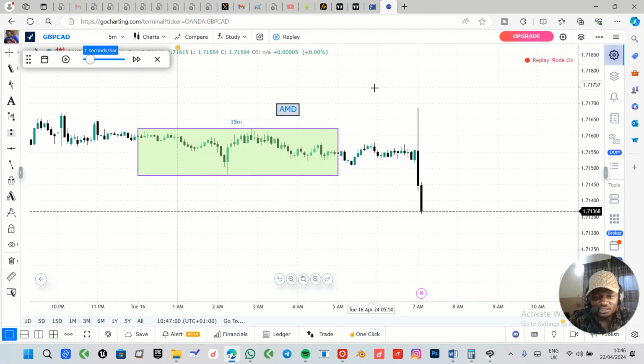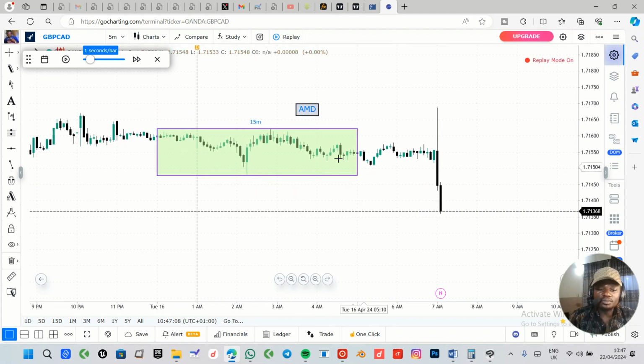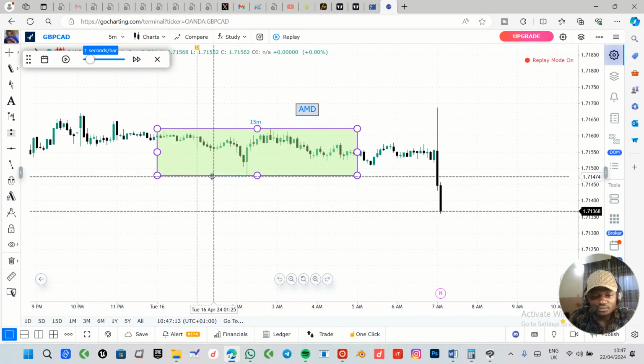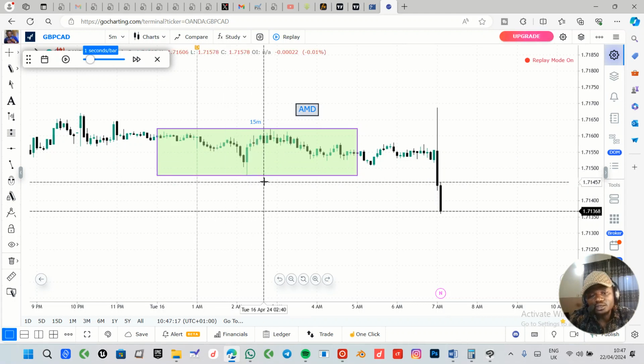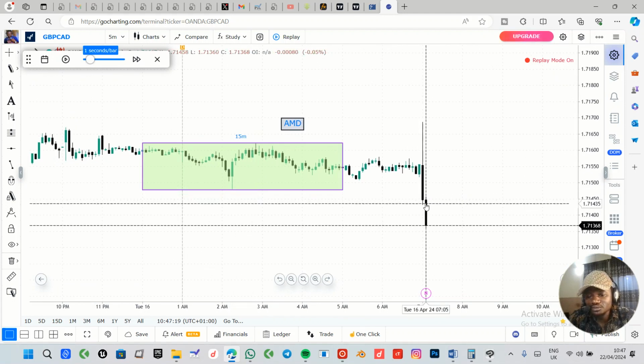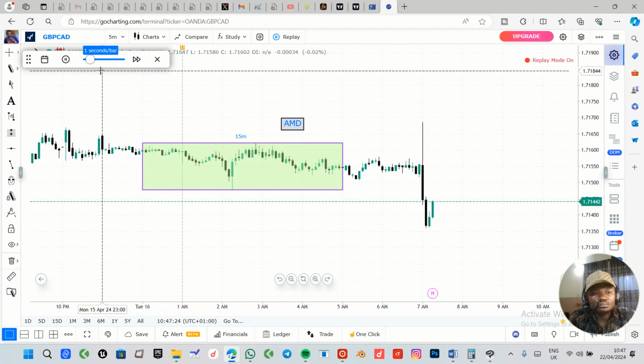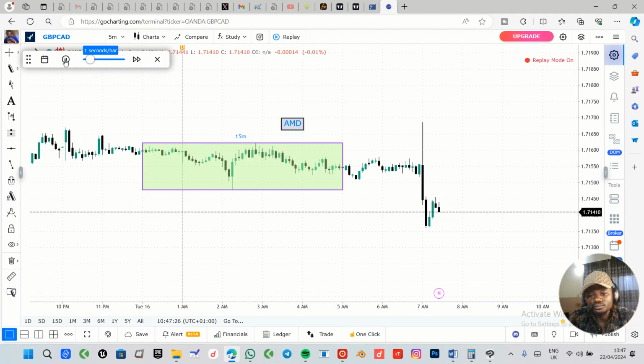Because remember, this is a lower time frame, and on lower time frames you have more noise. So this is the noise. It's just to manipulate and take people out and park their money. Simple. So you see how they parked the money, liquidity residing below the lowest low of the Asian session. And what did they do? Let's play it. And boom, they're going up.